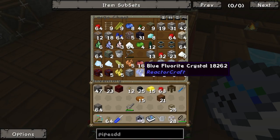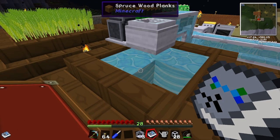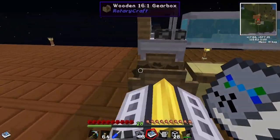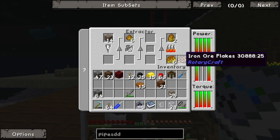I should also mention that if you get diamond in an ore form, so if you silk touch diamond out, the same thing happens with ore. So you can get like 5-6 diamonds out of one diamond ore. So it's excellent. Not that one. Oh, here we go. Here's an extra iron ore flake. So that can be smelted into ingots. So that's excellent. Well, I think that's about it for today, guys.